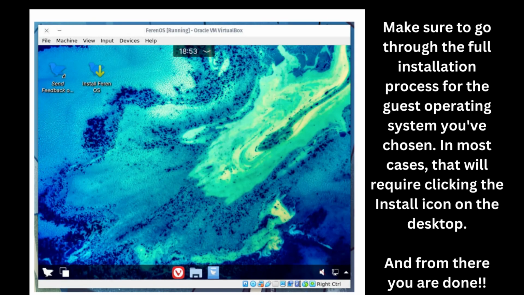Finally, make sure you go through the full installation process for the guest operating system you've chosen. In most cases, that will require clicking the install icon on the desktop, and from there you are done.